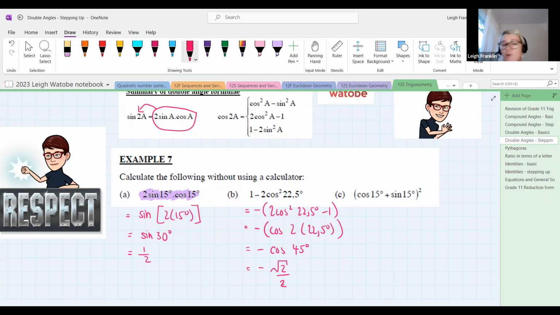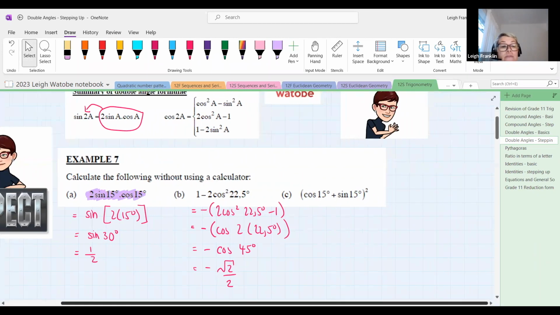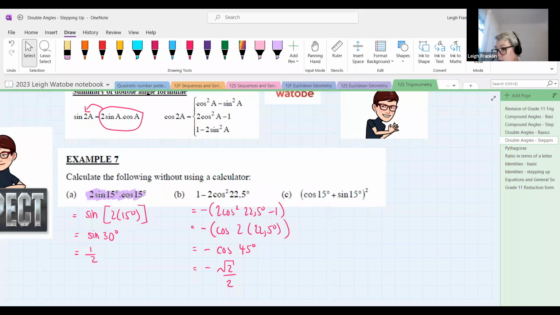Very good. Lovely. Okay, so there you see, sometimes we have to factorize and then our special angles come into play. We write them and then we can go and substitute in their value. Very, very good. Anybody feeling brave enough to do question C for us? How would we do question C? Anybody want to do question C? You feeling brave to do that one too, Sandile? Yes, ma'am. Okay, what would you write?